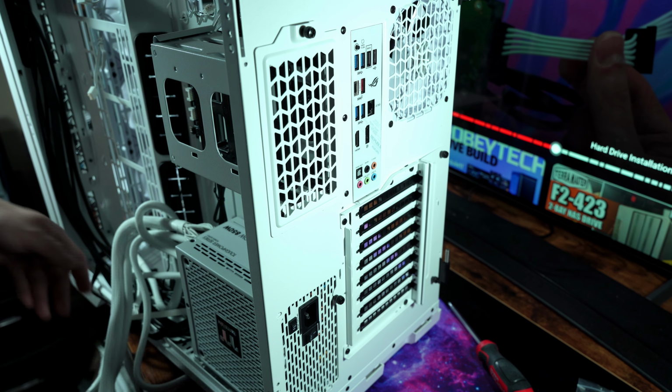I still gotta put the graphics card on, but I'm just sorting out the cables and stuff behind it, and I didn't know that it would be a mess. I don't know how people deal with all these cables. There's so many cables that I was not expecting that. I told you guys I am a novice computer guy. All I've done so far in my life is just buy iMacs and stuff, you know, Apple computers, where you just have that one wire, the power plug, and that's it. That's all you got. But now that I'm building a computer, look at this.